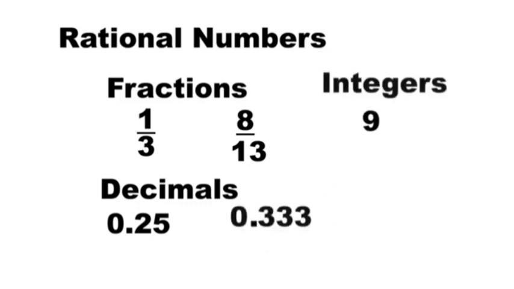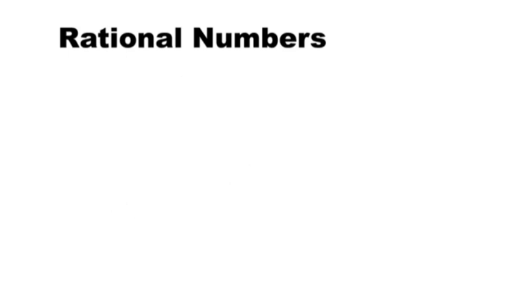Another type of rational numbers are the integers. Integers can be rational numbers such as 9. 9 can be from the ratio 27/3, or 27/3 is equal to 9, or -6. -6 can be from -24/4, or -24 divided by 4 is equal to -6. So that is all for rational numbers.